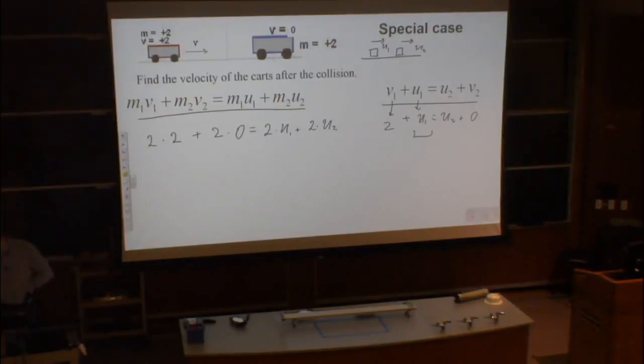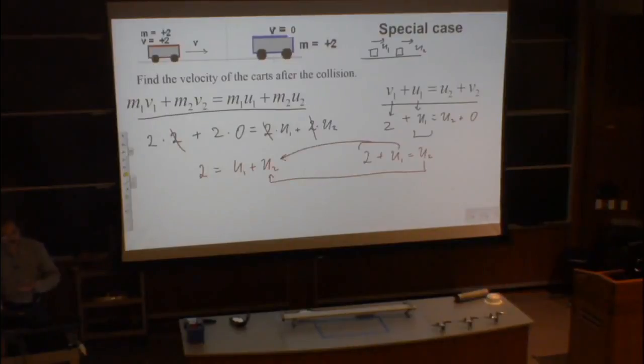Now we need to solve it. So first of all, I just cancel 2, 2, that's 0. So 2 equals this plus this. On the other hand, 2 plus this equals this. How do we solve equations? Well, we have various approaches. We can use substitution. We can use addition. Let's use substitution because I already have an expression for the second velocity. I can just use that expression. This action has a name, substitution, or simply replacing. We replace a variable with the expression it's equal to.